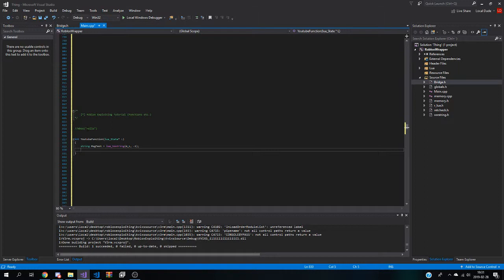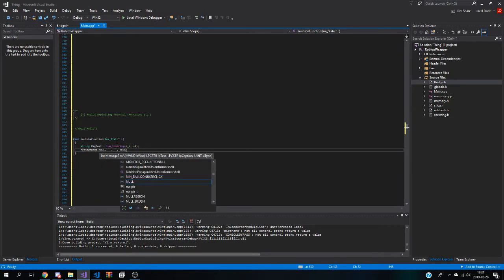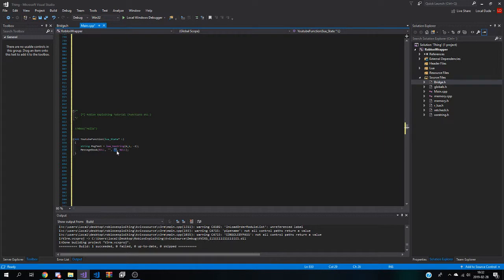Now when you define what's between these quotes, you can just type MessageBoxA for the message box, and set it up like that. I'll make the title, which is always the last quote, say insert YouTube test message box, or you can have your exploit name, whatever you want.